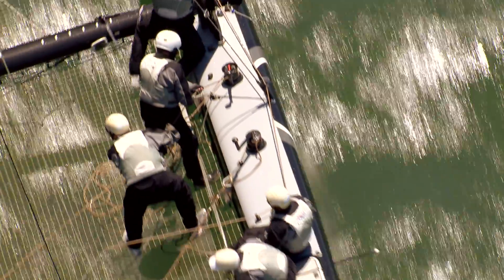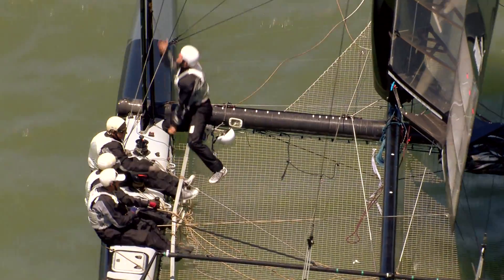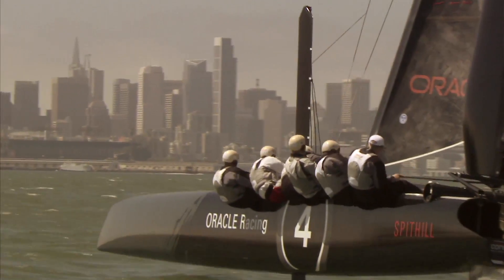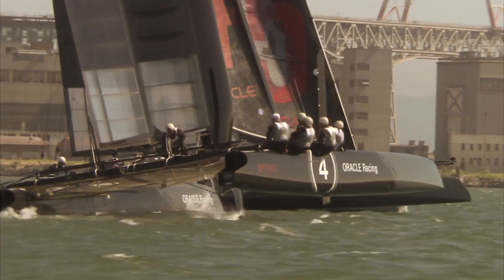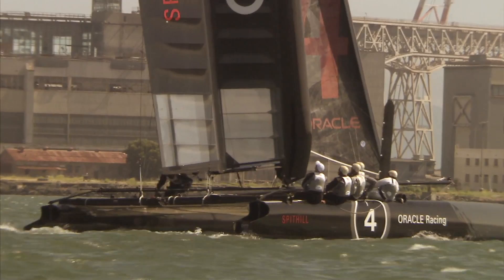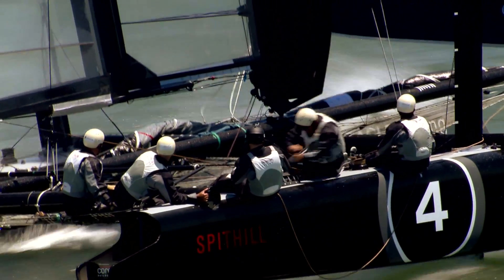Technique is absolutely part of the performance with the centre boards. It's super important because you have to do it in a little frame of within a second when they unload, because as soon as you accelerate there is already so much force on them. Just in that moment in the jibes or tacks you get a few seconds where you don't have a lot of speed, and that's when you have to get them up and down at exactly the right setting — we change the settings for upwind and downwind quite a lot. More wind means less board; less wind means more board. So it's really important to drop them in that second at the right setting.